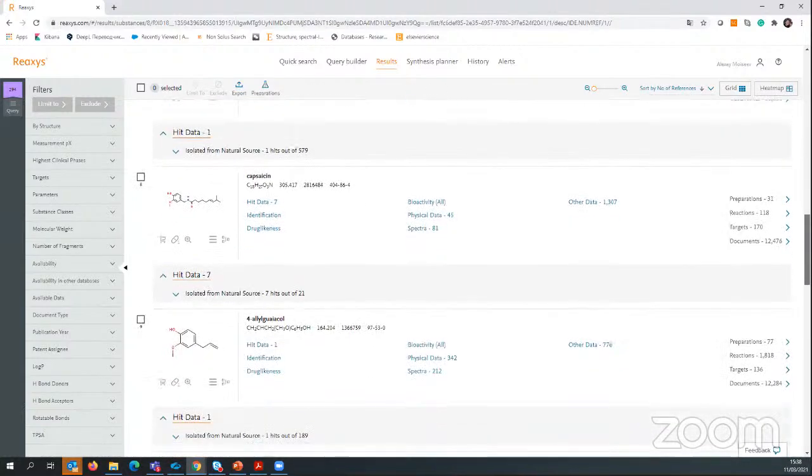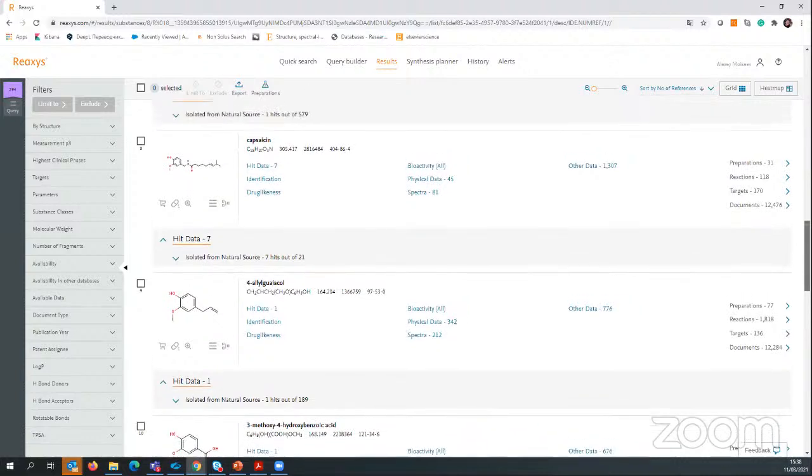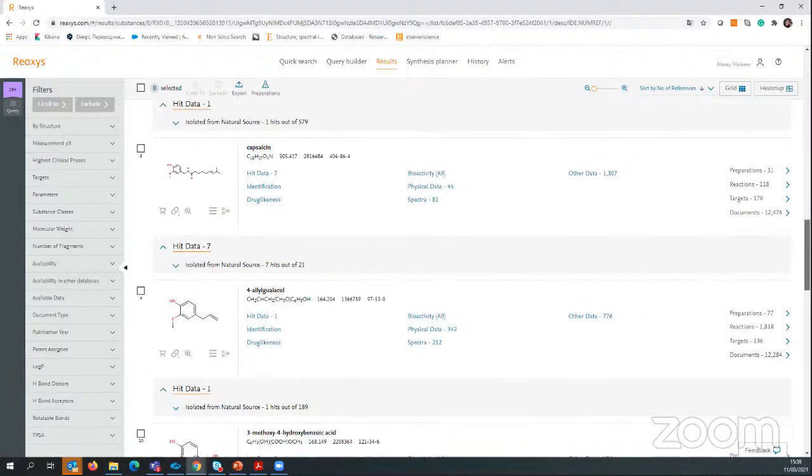I was working without Reaxys, and for me it was very difficult to understand which component I should use in my analytical work. But here you can easily see that, for example, you can use capsaicin. Capsaicin is absolutely the right ingredient to develop an analytical method to estimate the quality of this ingredient.